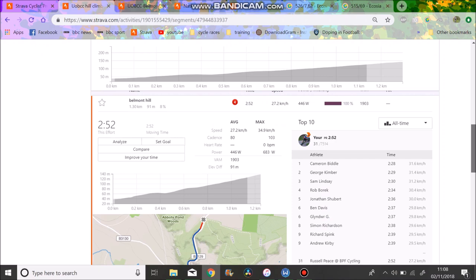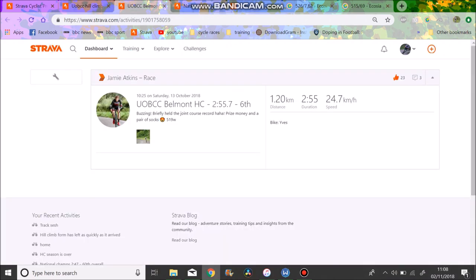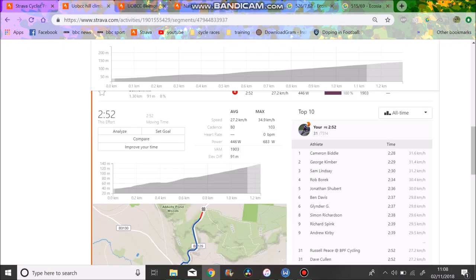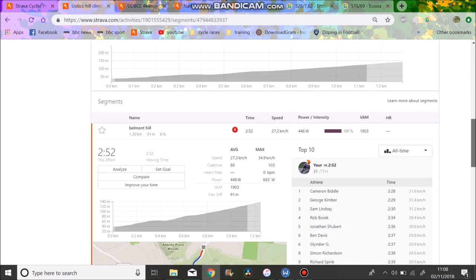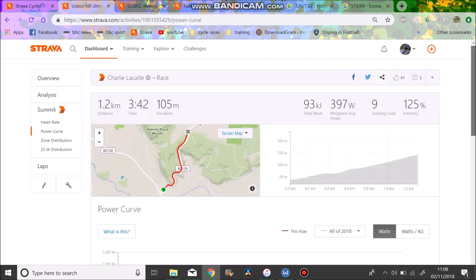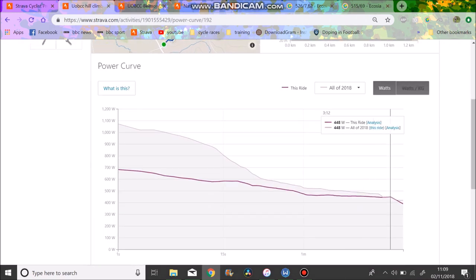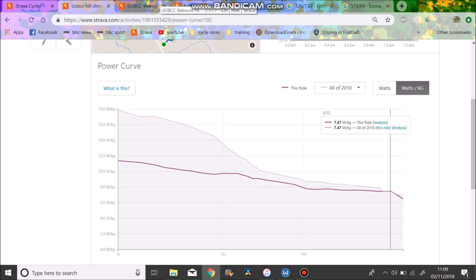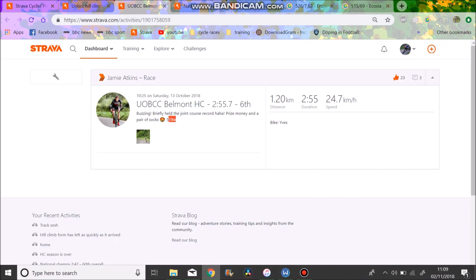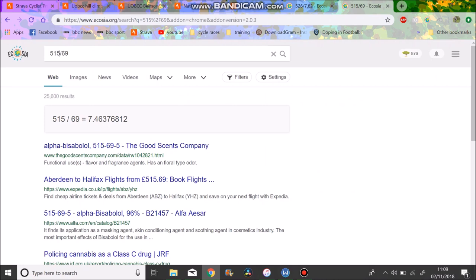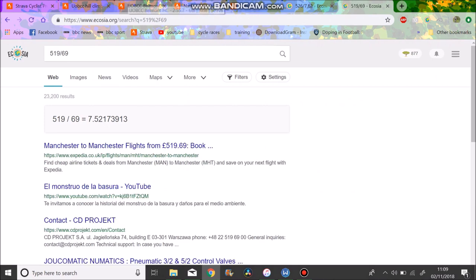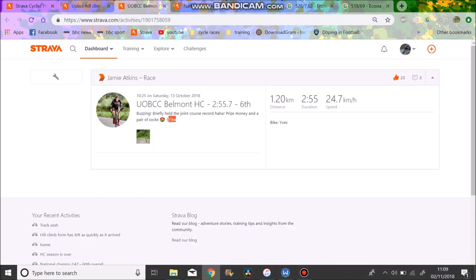So anyway, we're going to compare me and my friend. Old Jamie had an absolutely stunning ride, got sixth on the University of Bristol out of like 100, so a mega ride, 519 watts. Myself, I didn't have such a good ride, got 21st, not terrible, and I held 450 watts. I was 60 kilos on the day, so that was about 7.5 watts per kilo. I got beaten by a good 20 seconds. He did 519 watts, which is about the same watts per kilo, but I got destroyed by about 20 seconds, which I guess maybe means the power meters weren't reading 100%.